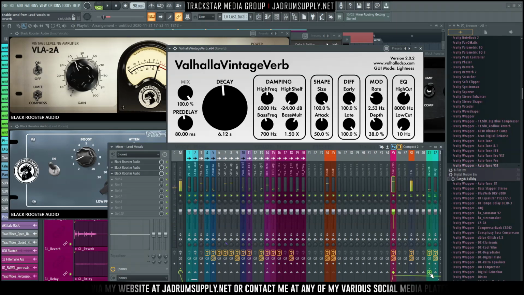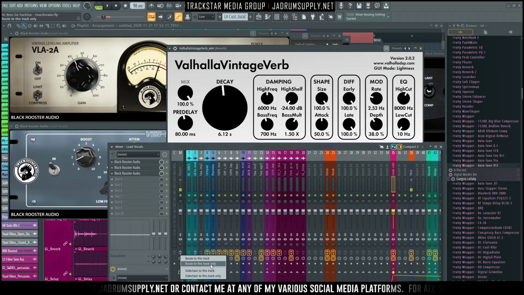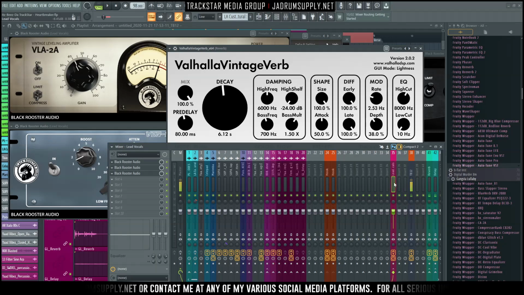So let's send it to the track first. Matter of fact, let's set this lead vocal track output to this track only, right? That will keep it from going to any other track. So now we can send it to which part we want to send it. So we're going to send it into the reverb. If we just do this, you have this big massive reverb. We don't want that. You understand what I'm saying? What we want to do is just kiss the reverb a little bit.